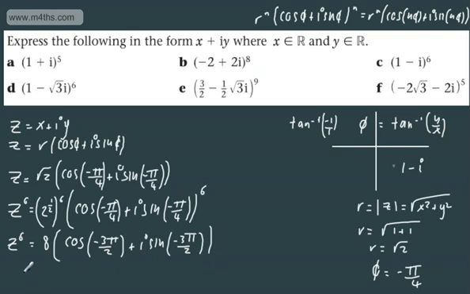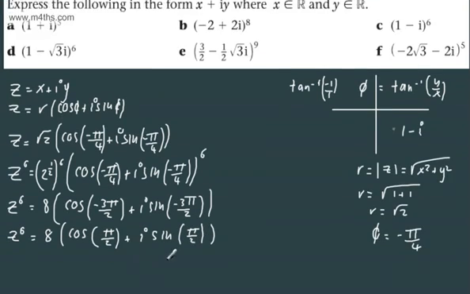If we add 2 pi to the argument, we can see that z to the 6 is going to be equal to 8 cosine of pi by 2 plus i sine of pi by 2. If you were asked to leave that in polar form, that's what we'd have right there.